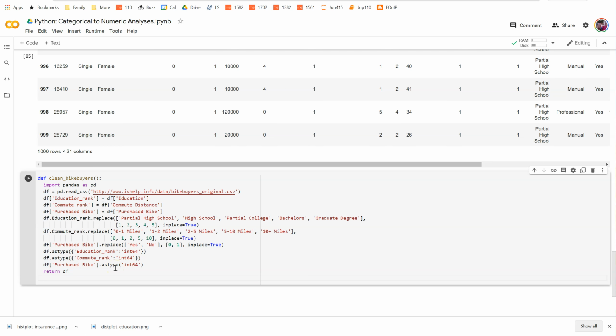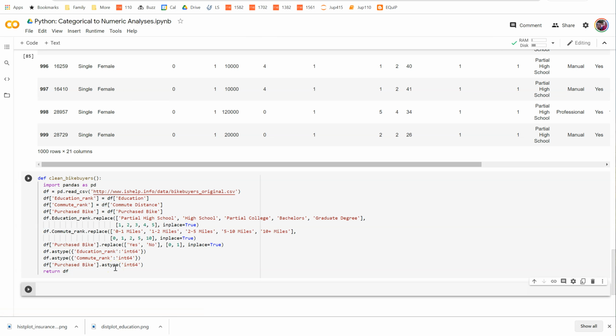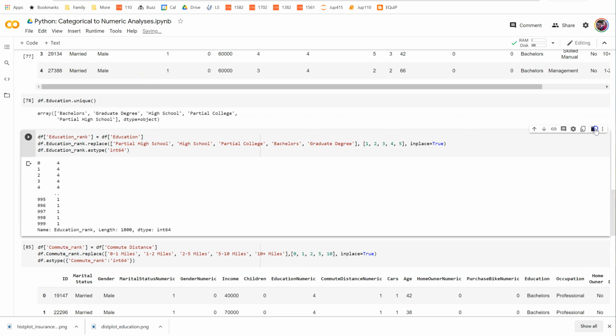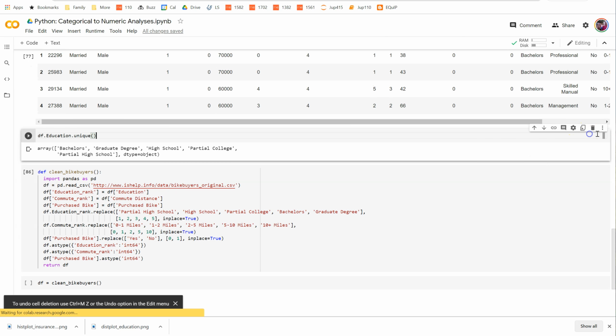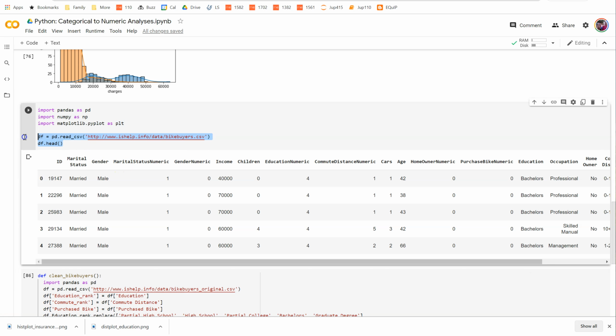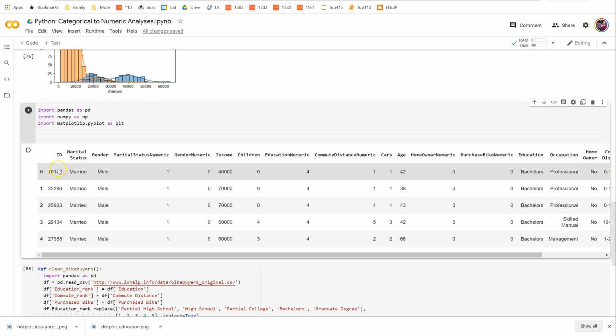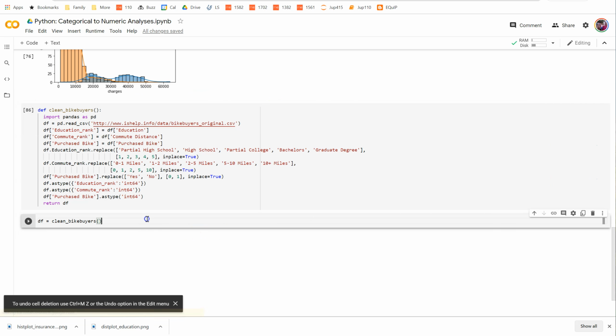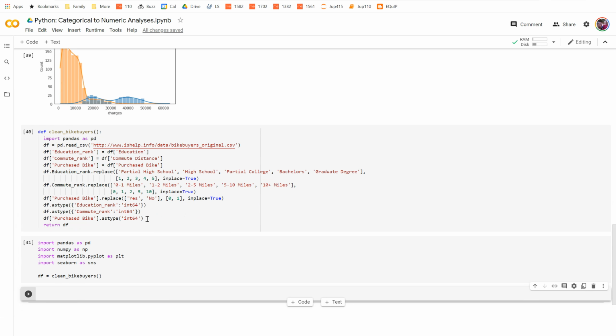So that means what I can do now, I'm going to save that in memory, and I'm just going to say df equals clean bike buyers. And so I don't have to go back and run each one of these things one at a time. In fact, I'm going to go through and delete and simplify. And you know what? I'm even going to drop this one right there. And I'll bring these down. All right, we got everything we need here.